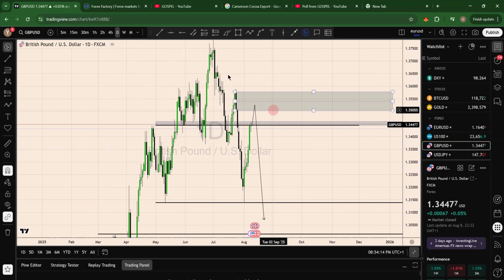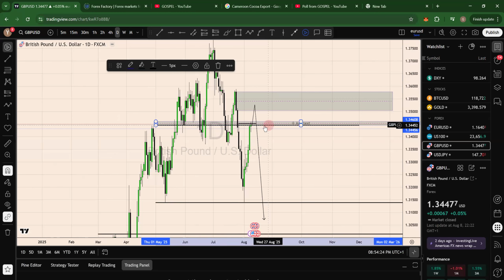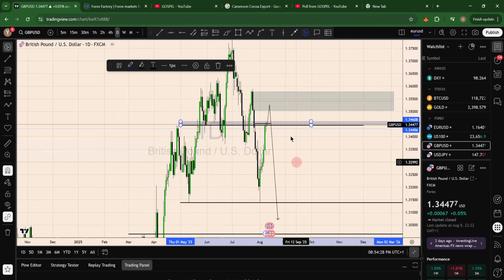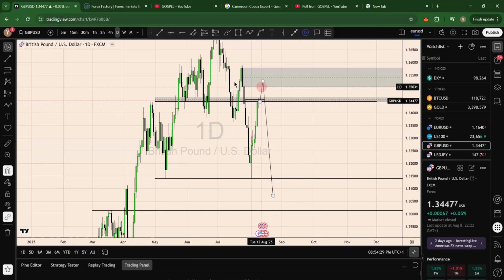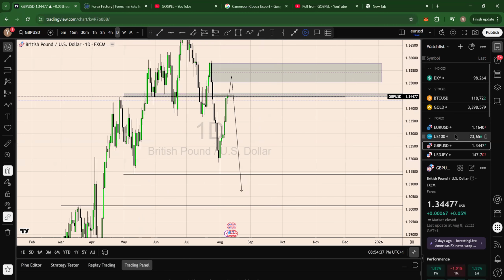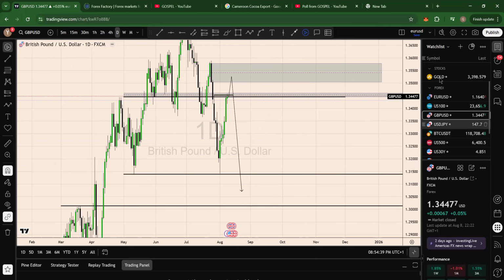Okay, so we have this fair value gap here, so we're going to see something like that. Remember, this is the volume gap on the monthly. So that's GBPUSD. Maybe a spike a little up into that other block, and then we can continue selling down to fill this gap right here. That's about GBPUSD. Let's look at gold.